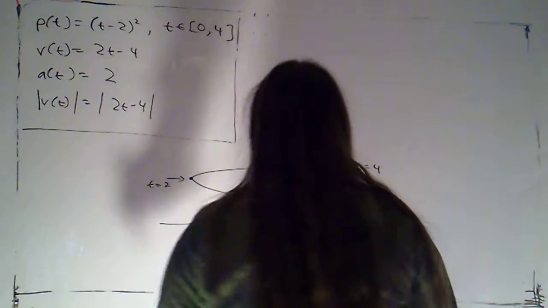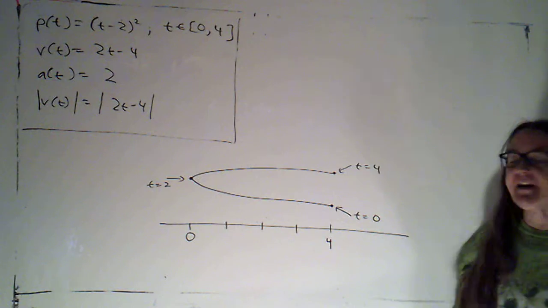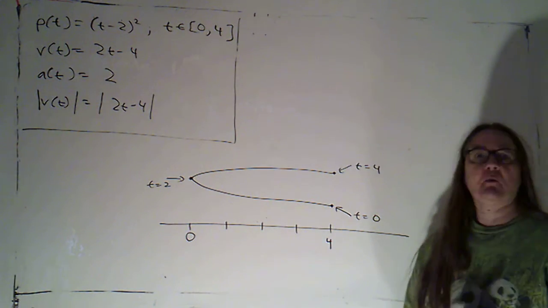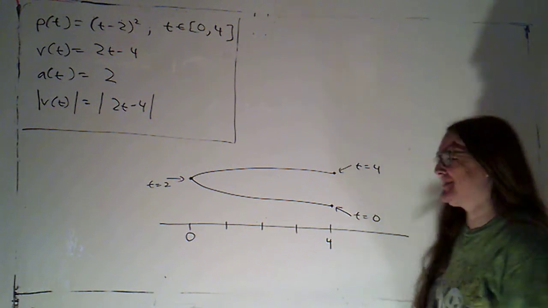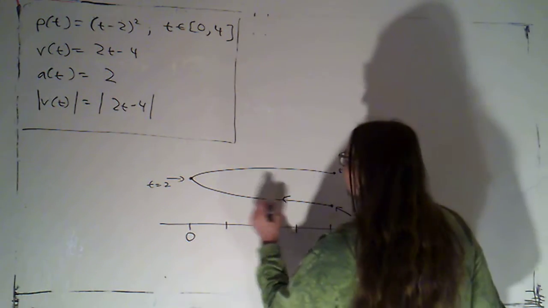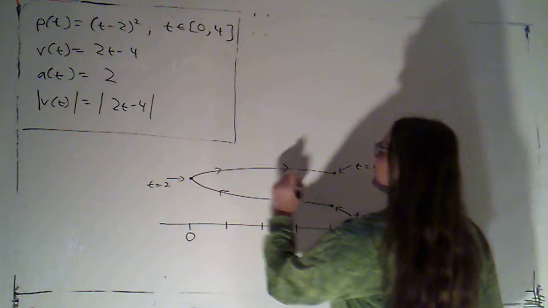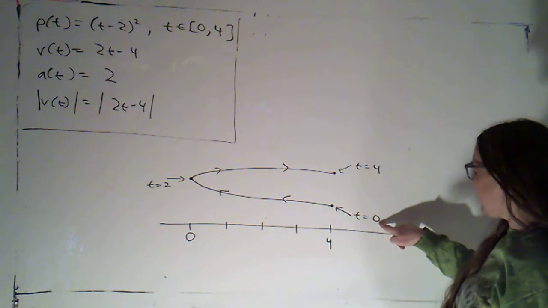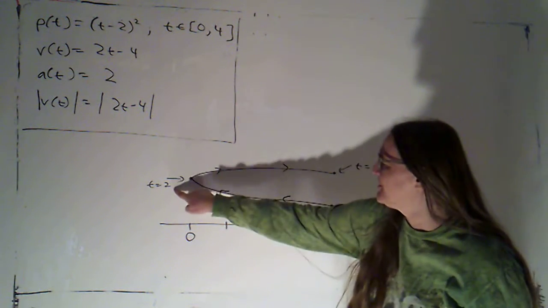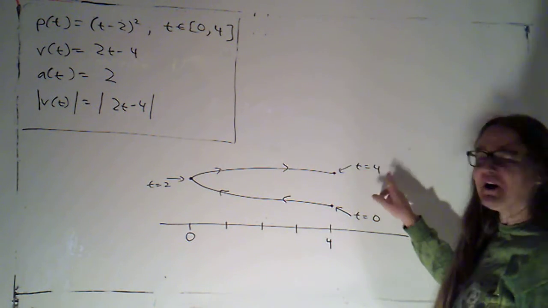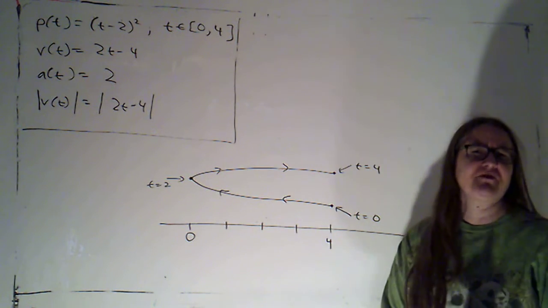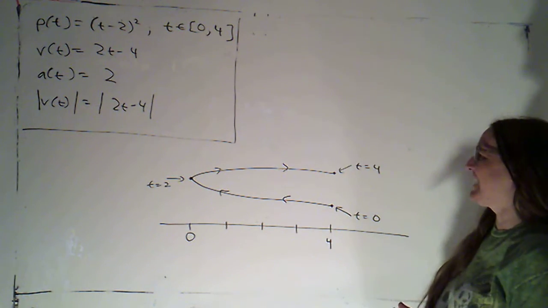to just go back to this diagram that we had drawn a couple videos ago because I want to add to it. First of all, I want to add something that I forgot last time, and that's that I really should have put some arrows to indicate the direction of travel. That was implied because I know that time increases from 0 to 2 and then from 2 to 4, but it's nicer for my reader if I include those arrows. So I should have done that last time, and I apologize for forgetting.